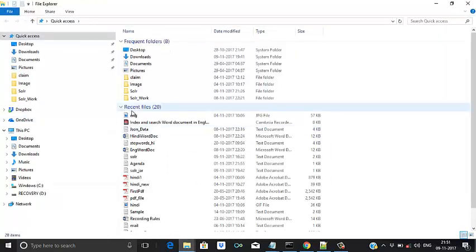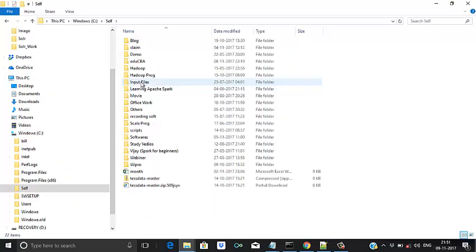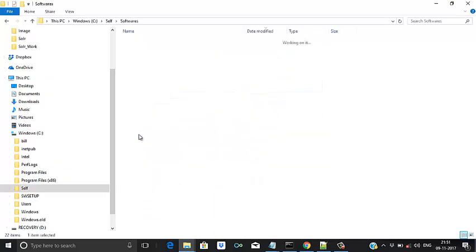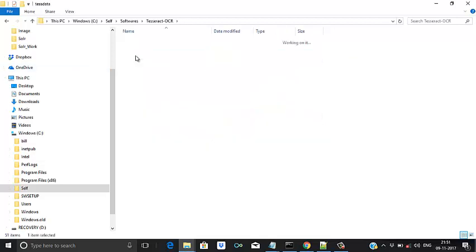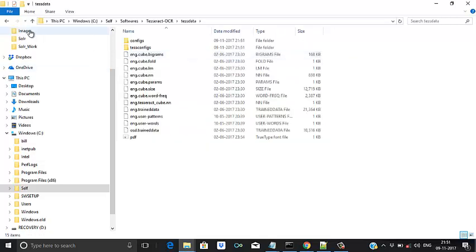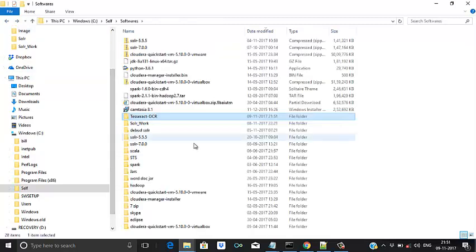Go to C drive, softwares, Tesseract, tessdata, but it did not install the Hindi train data.